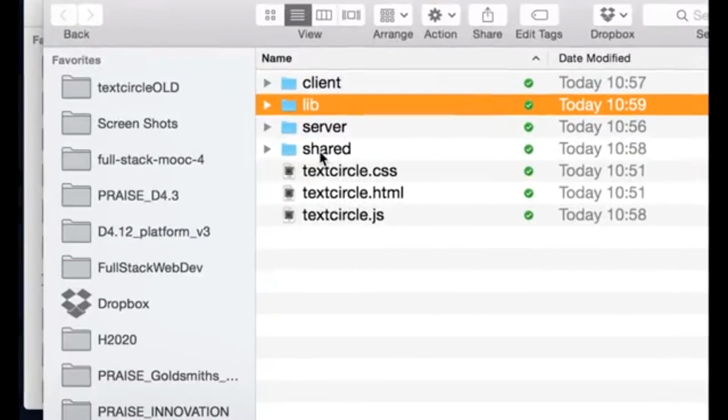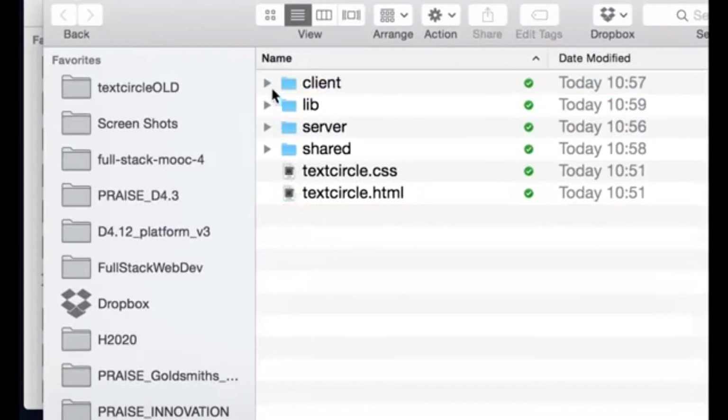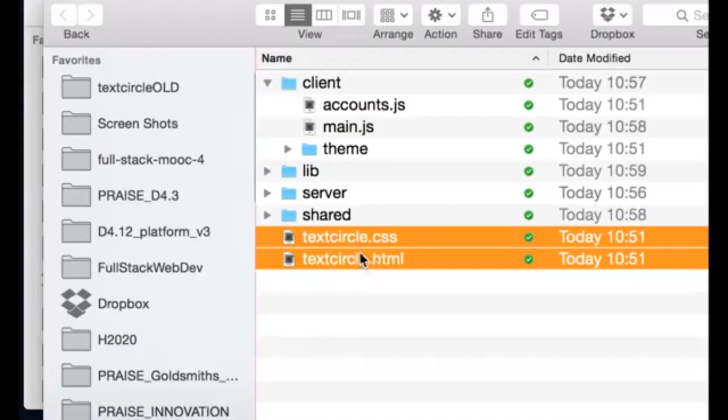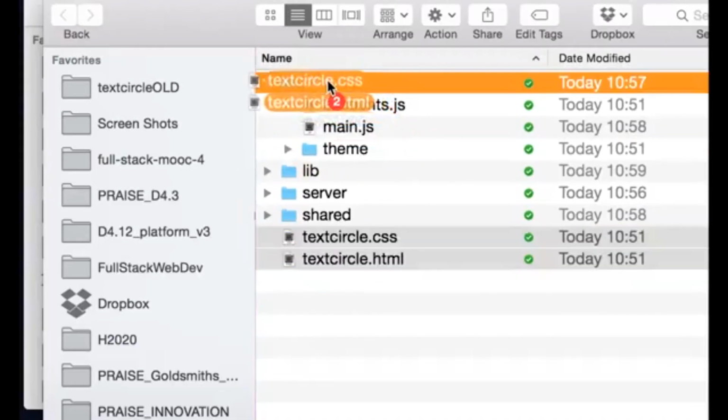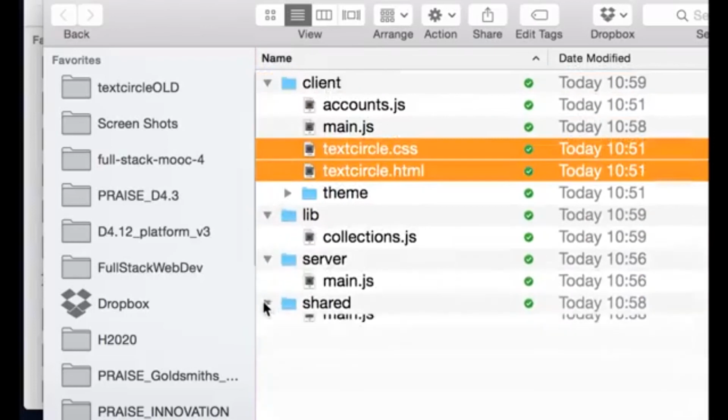And so there's my complete application structure there. And actually this is now empty, so I can get rid of it. And actually the server doesn't need to know about the CSS because it's not rendering HTML. Indeed, it doesn't need to know about HTML either. So I can put both of those into the client folder. So there we have it, my complete fixed structure.